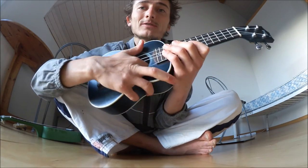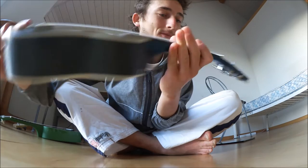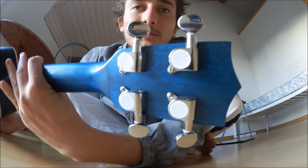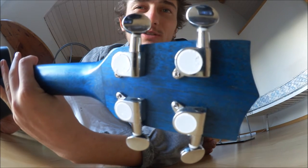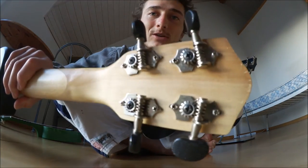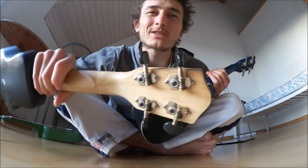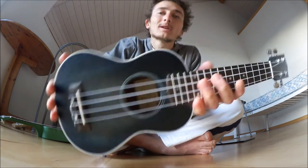You can feel it's not rough. It's just perfect, and all this with this nice blue color all around. So very nice wood build. The tuning pegs are all enclosed metal, which means that no sand can get in, no dust or anything will get in, and they'll probably last longer. And they're actually good. They stay perfectly in tune. Unlike my mahilele ukulele, which has open tuning pegs, which means that they can get dirty, and they're not actually very good tuning pegs. I might change them actually one of these days, even though this one costs twice more than this Irin ukulele. So that's actually really good.